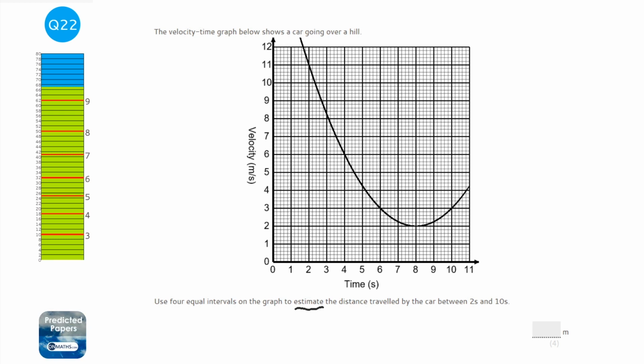So it will always give you hints about what it wants you to do. It gives us a hint saying that it wants it between 2 and 10, but it wants it in 4 equal intervals. So if I do 2 and 10, we can get started. Now let's have a look and see how many squares there are in between them. There's 8. So if we want 4 equal intervals, we're probably going to go up in 2s. So let's try 2s, and hopefully it will work nicely. Now we haven't created trapeziums yet, so let's create trapeziums now. So we're going to create trapeziums for these 4.